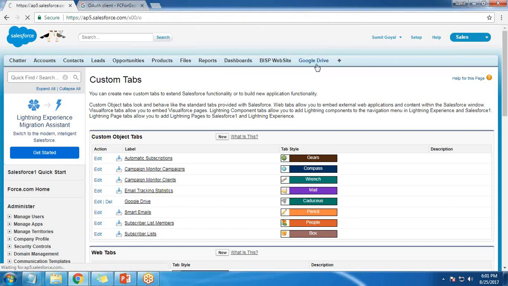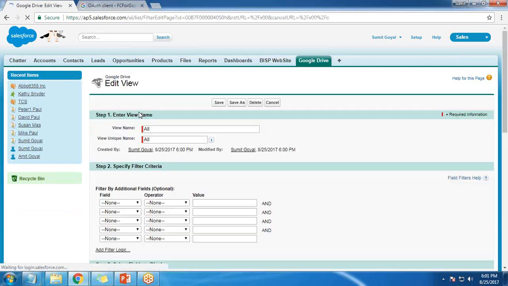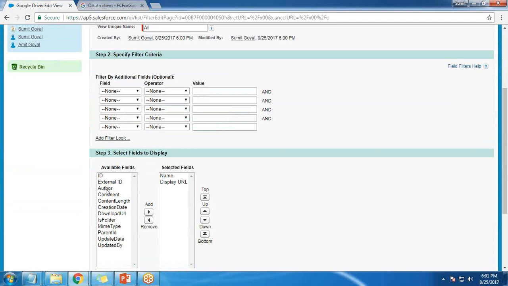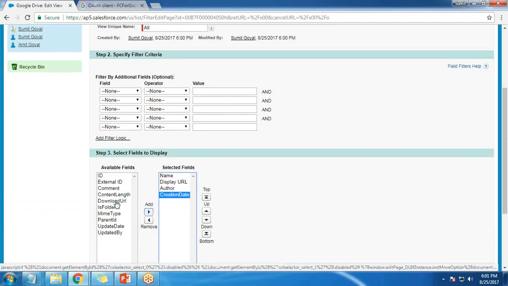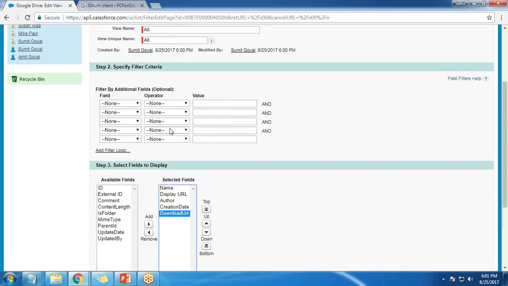So I click on Google Drive, and here I edit this to show all the fields. So I'll show author, creation date, download URL, and it would be visible to all users, and also any filter we want to give.